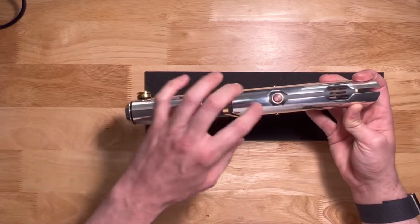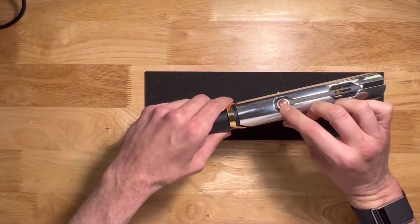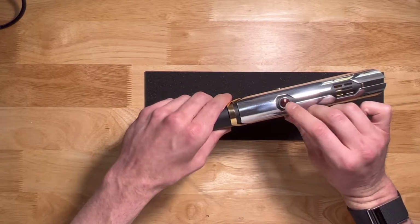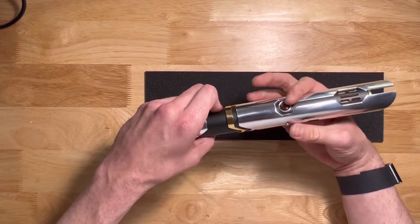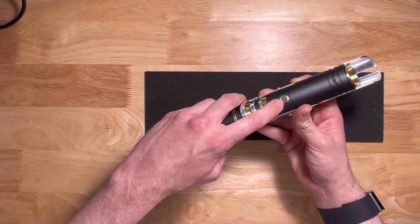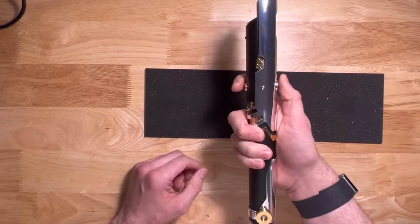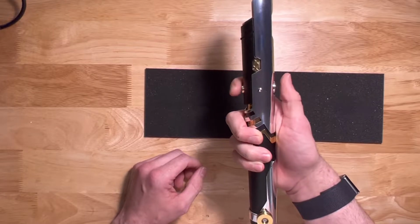We got a dark maroon, maybe wine colored, power button there, the activation button. The other side here we have a black auxiliary button, so they're kind of opposite each other, which works great for when you hold it in your hand, kind of like triggers.